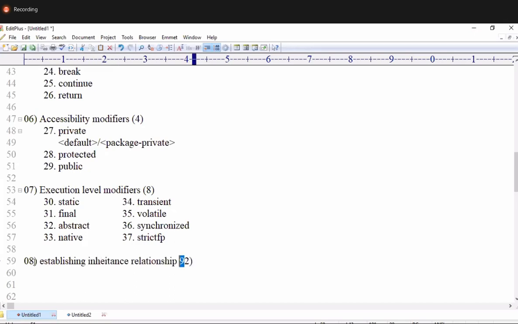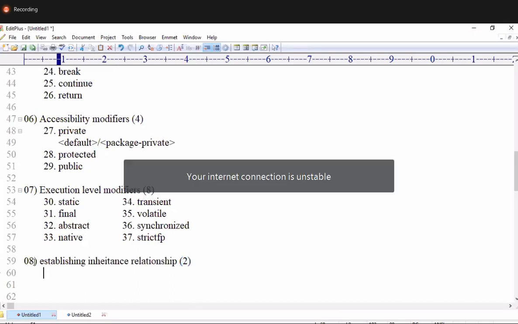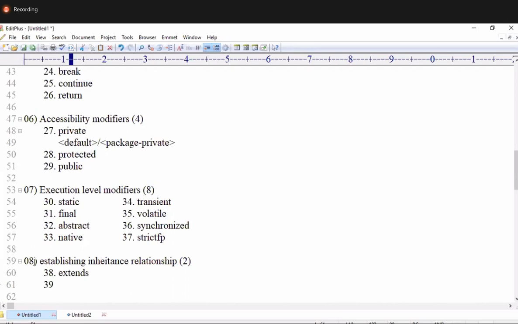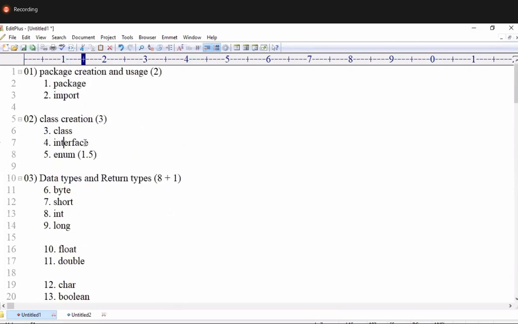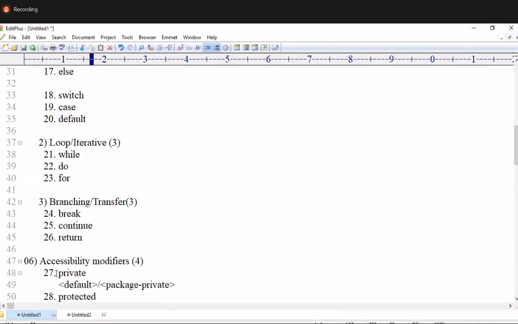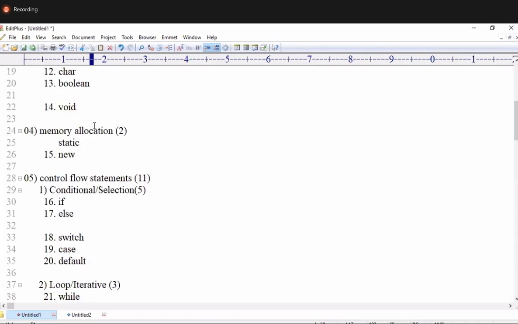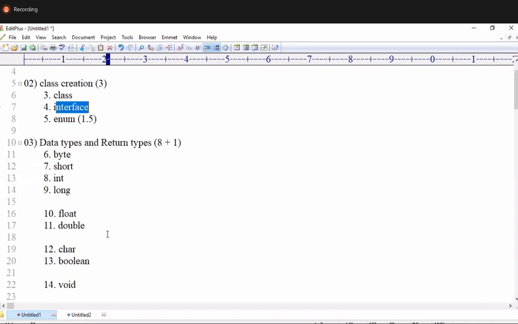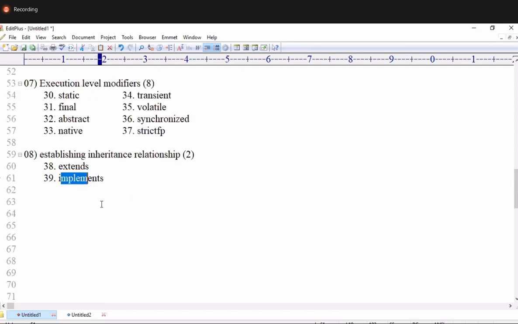If you want to create a class deriving from another class, we have 2 keywords: extends and implements. Look at here, we have class and interface now. If you want to create a class from a class, you have to use extends. If you want to create a class from an interface, we must use what? Implements.